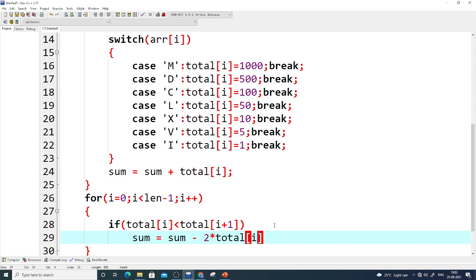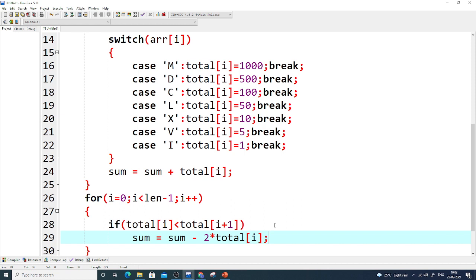This is the logic. Here, suppose the input is CD. C's positional value is 100, D's positional value is 500. So first time I is equal to 0. In this loop, total of I is 100. Is 100 less than 500? Yes.